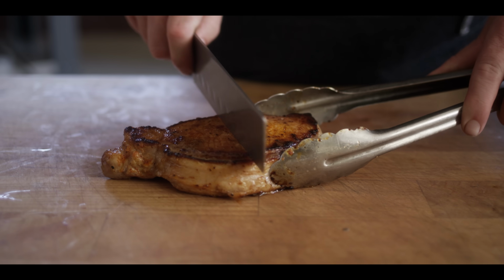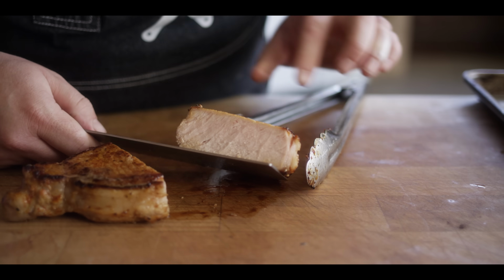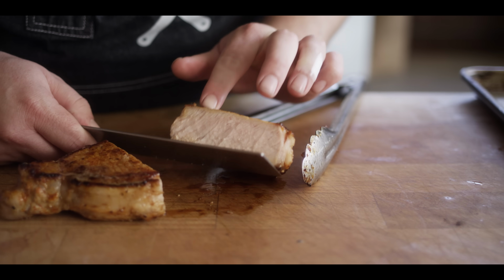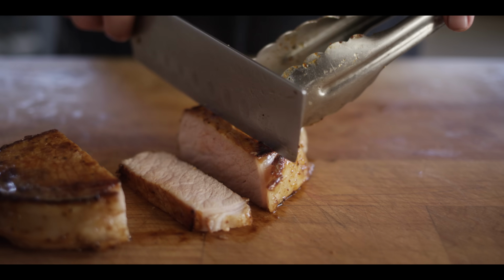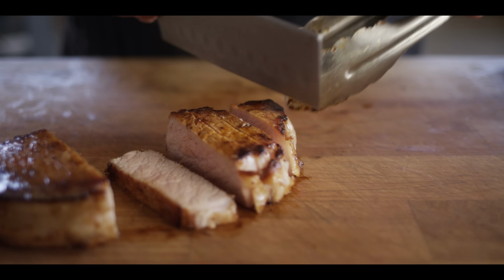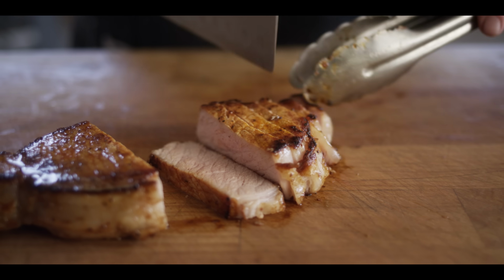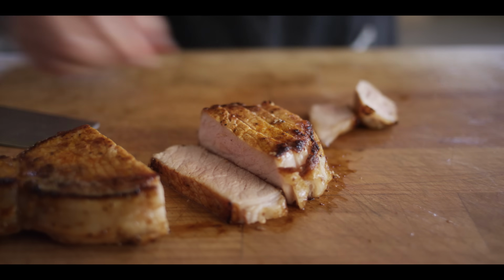So after a little rest, we'll just check the internal here. See how that looks. That looks pretty juicy. It definitely firmed up a little bit from that brine as well. It changes that texture just a little. Let's check out the flavor. Oh yeah, super juicy.